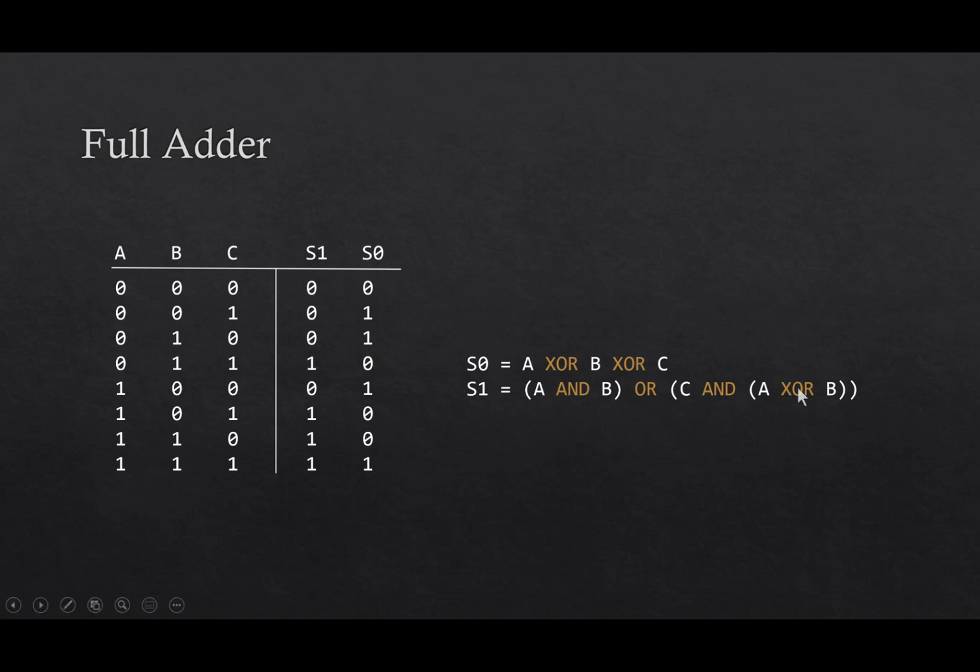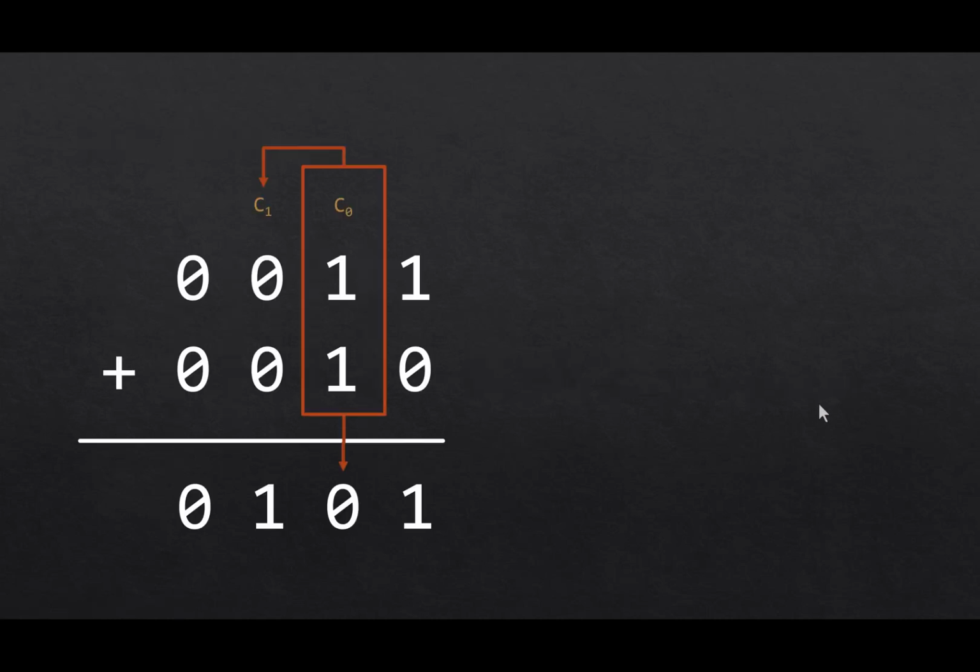And again, this combination of operations works for doing the S1. I won't go through a bunch of examples or anything, but it works out that one way you can produce the correct output for the carry bit, or the S1, I'm calling the S1 here, bit 0 of the sum and bit 1 of the sum, is by doing this combination of operations. Okay, so we have our full adder. So we add these two numbers plus the carry, and bit 0 of the sum goes in the output column, and bit 1 of the sum gets carried over to the next column.